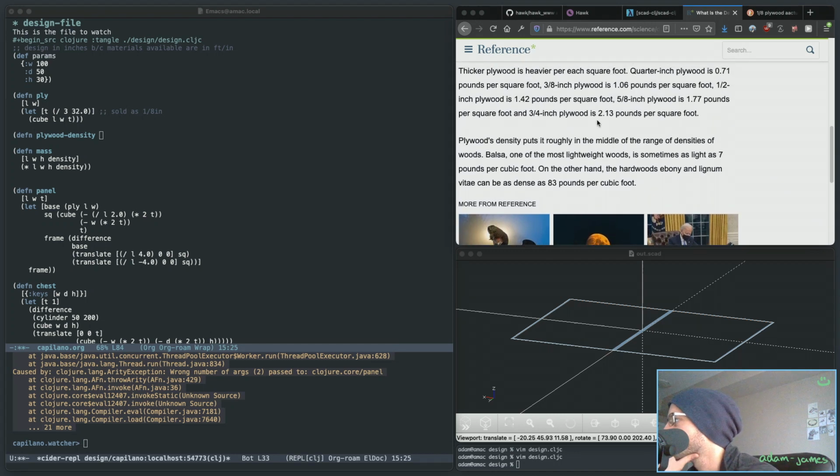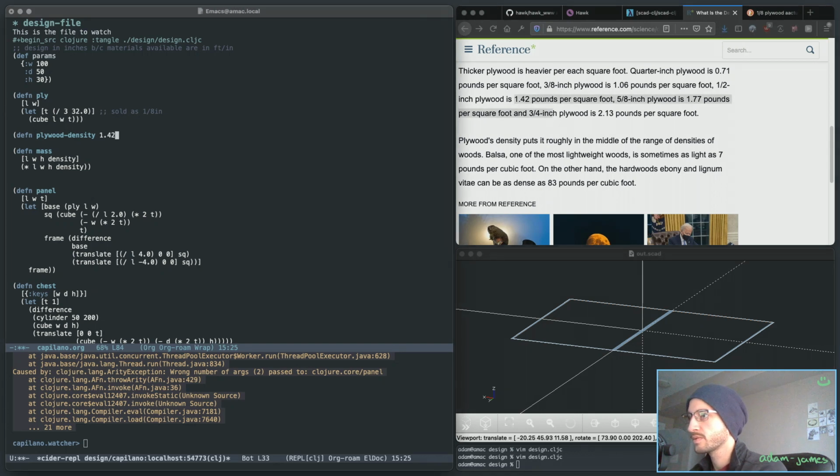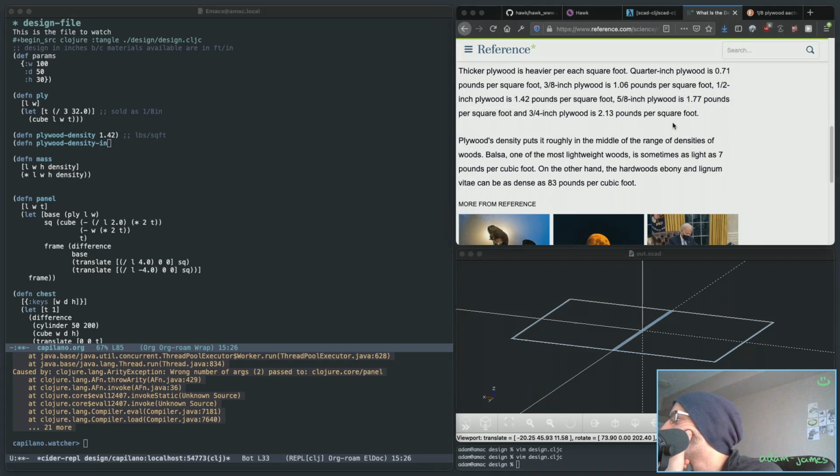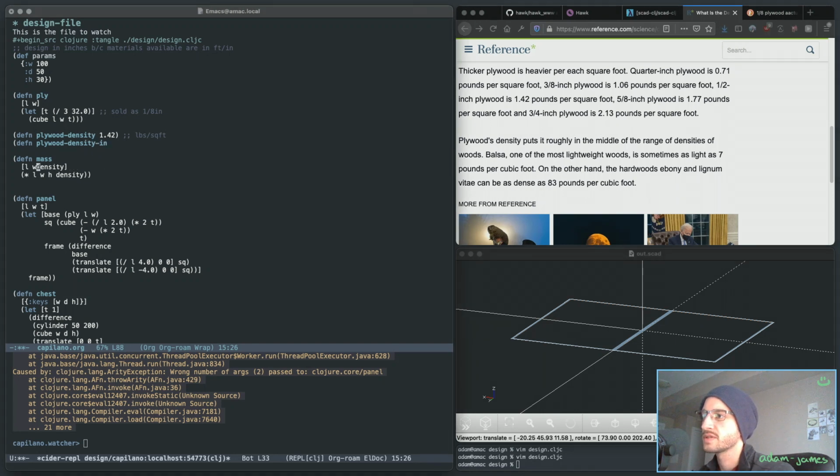Okay, well, let's say, let's just go with 1.42 pounds per square foot, which is... let's just do it the simple way.